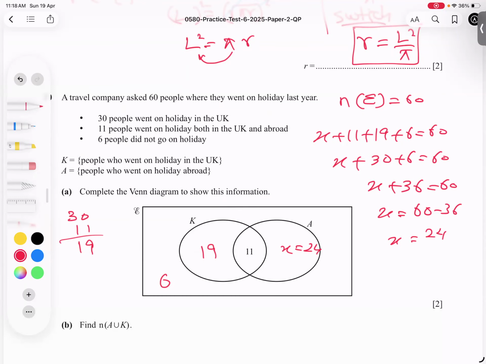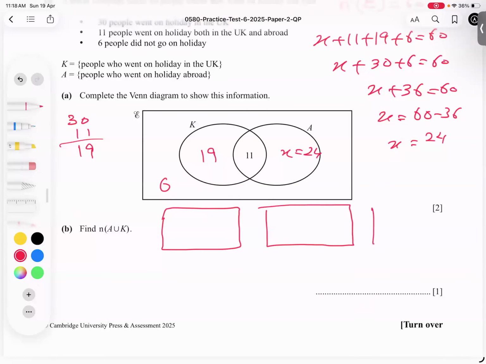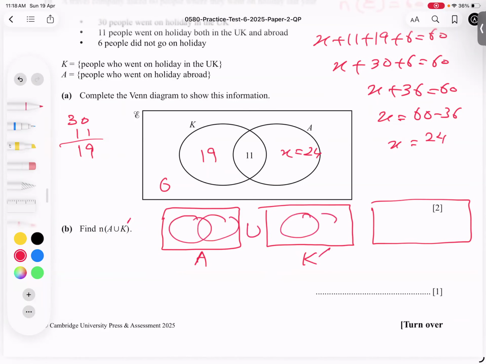Okay, this is clear. Now he's asking this one: A union K, and union K means both circles. But let's say in the exam you get a hard part, then what is the technique? You will make two or three diagrams. So this A you write here, this K you write here. There's no need here because this is a simple A union K. But when we have a complicated part, for example, the complement of K comes, then I must do it like this. I will make this diagram three times, the same diagram, and for example, K complement. K complement means except the circle of K, shade everything. So this is a way of doing it. I'm just giving you extra information.